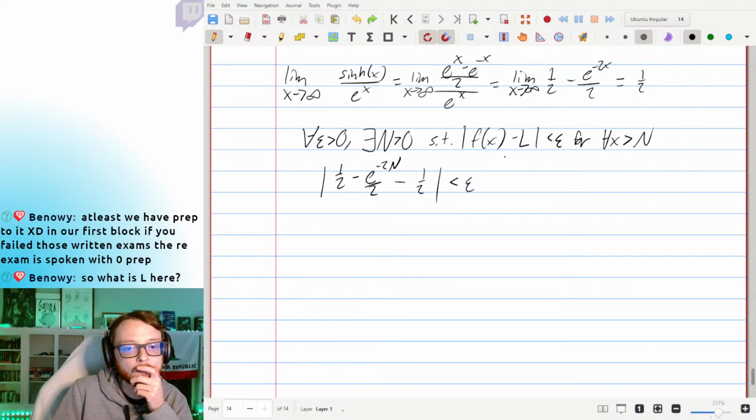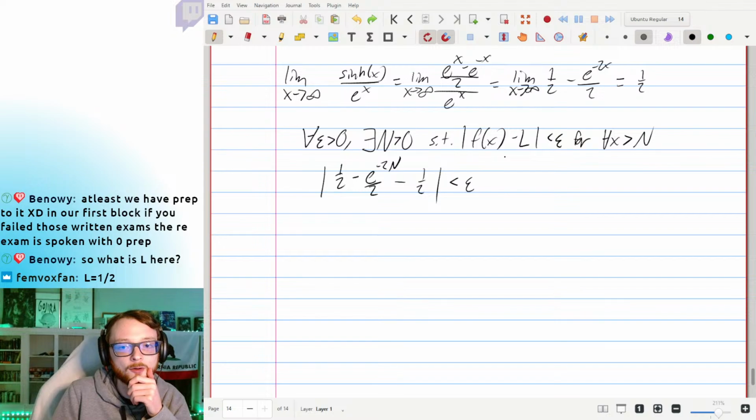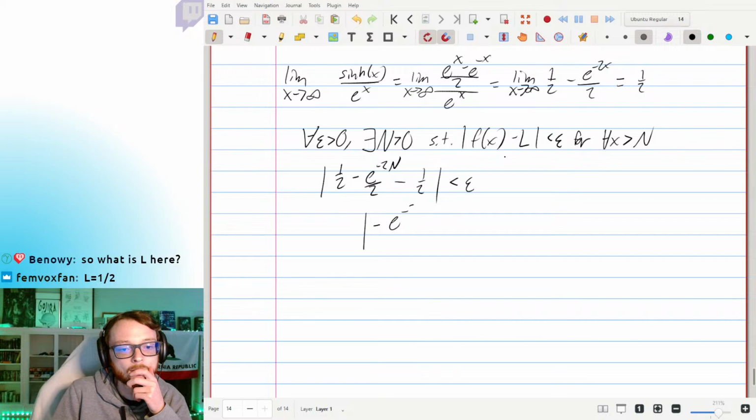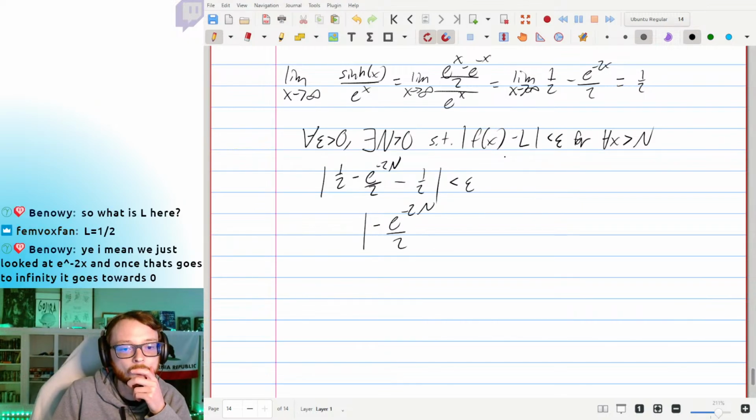You just have to know what L is from whatever other stage. You probably use intuition to figure out the limit is 1/2, and you have to use that intuition to know what L is. Nothing about this proof tells you what L is. You have to figure out what L is separately. Yeah, exactly, and that's perfect, because this proof does not help you find L. You have to know L through other means.